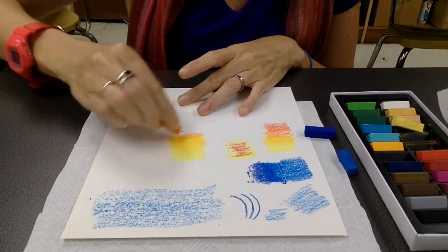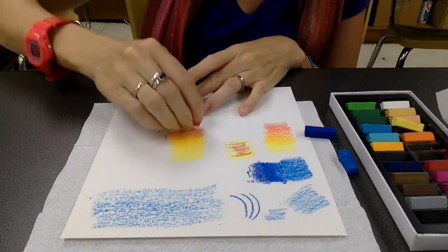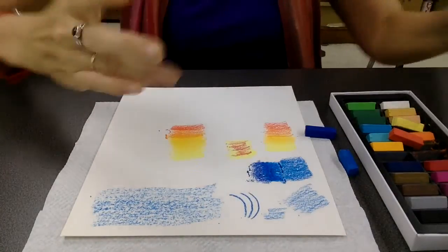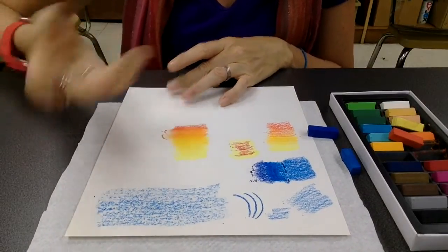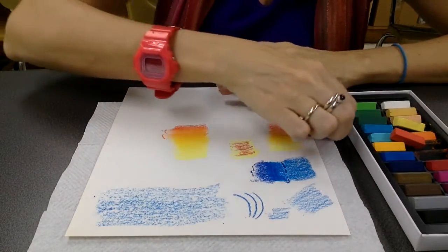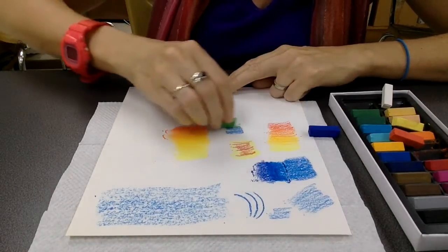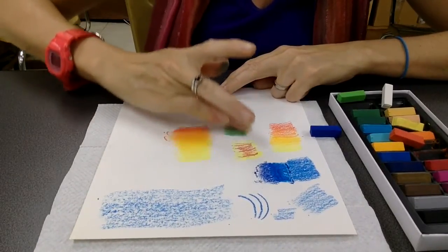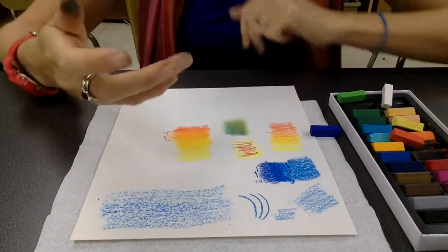Again, I'm going to add the orange now, and darker. Again, I just clean my finger off, and backwards and forwards, very nice smooth transition. Now you can blend side to side, but you don't have to. I could equally just do a different one here, blend. You can blend in the direction that you drew, or you can blend across.